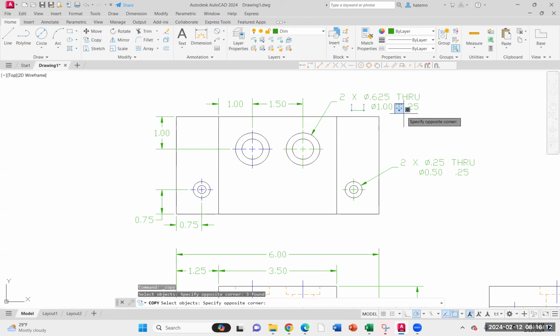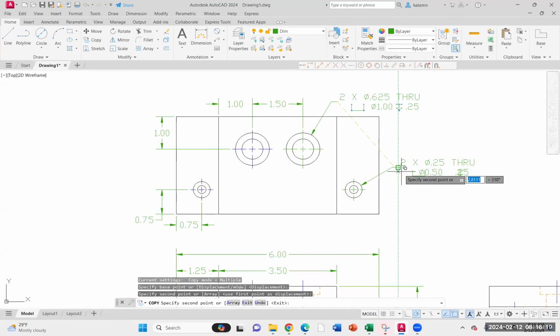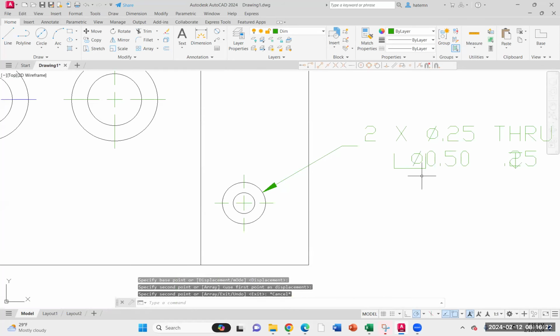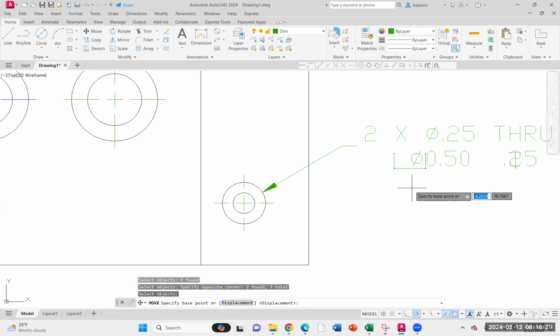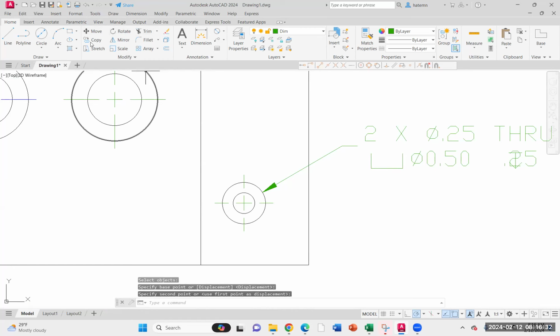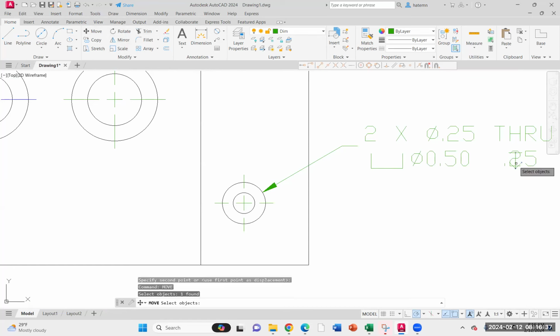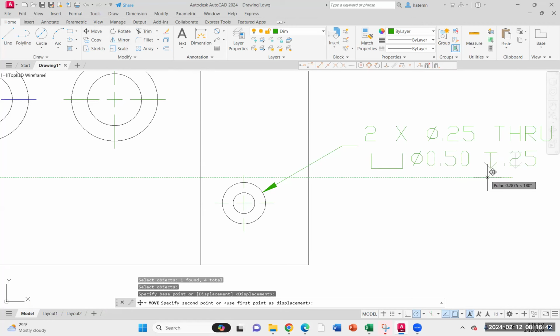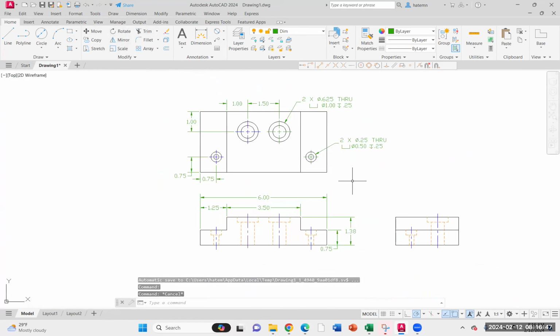And just bring them straight down so they're nice and the same. Oops, not great location there, so we're going to have to move those. Don't put them on top of your text. Slide that over. And same thing with our through symbol, right click, repeat it, remove. I made it hard on that one. There we go. Let's drag that over. There's our through symbol. All right, and that is how you fully dimension your part.